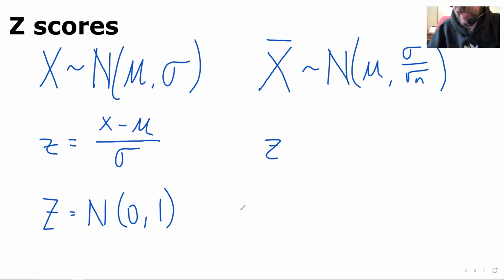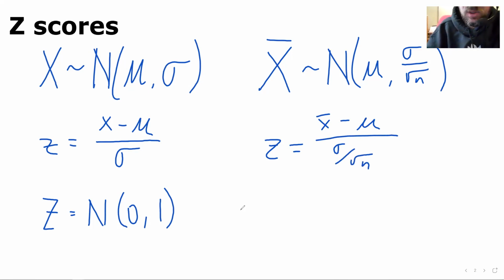If I wanted to standardize this distribution, turn it into the standard normal distribution, well, I just do the same thing. I subtract off the mean and divide by the standard deviation. Well, the mean is mu and the standard deviation is sigma over root n. And the things in capital X bar are not x's, they're sample means. So this is little x bar here, which is just one particular sample mean. And we subtract off mu and divide by sigma over root n, right? And then z is again in N(0, 1).